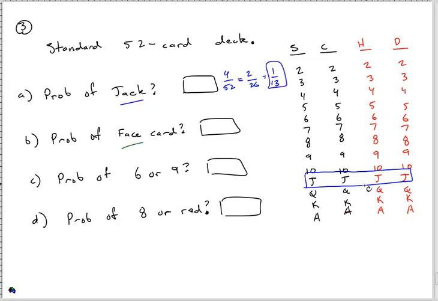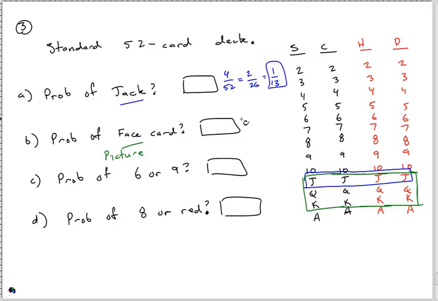And so this is kind of weird. Faces are the jacks, queens, and kings. They might say the word picture card. But face card, picture card, jack, queen, and king. Aces are not faces. So I'm just reminding you how this will work. If you're a little confused about what it is, I'm just showing you.